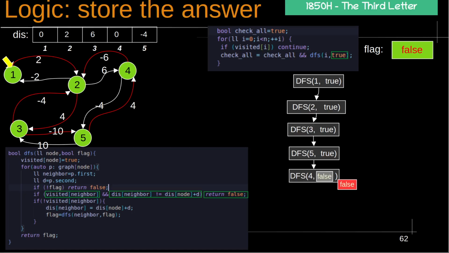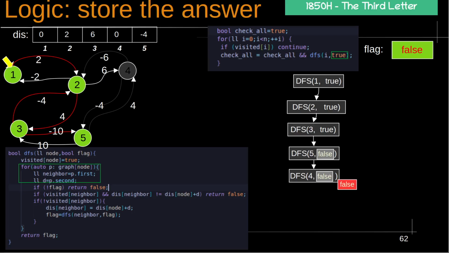The parameter flag will be changed from true to false, and there is no need to continue with the edge with the node 4, and we backtrack to 5. Of course, flag is changed from true to false. So DFS 5 false.